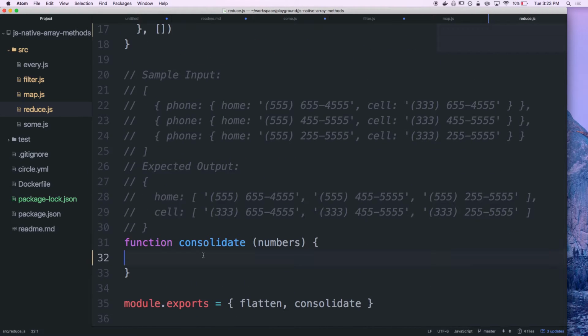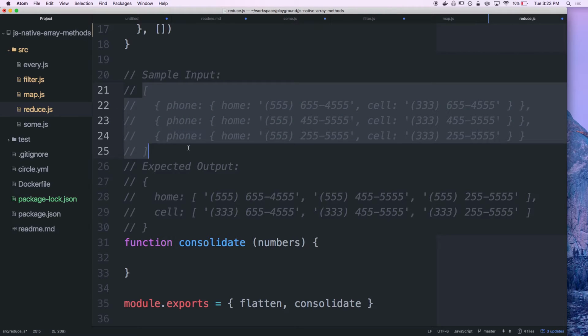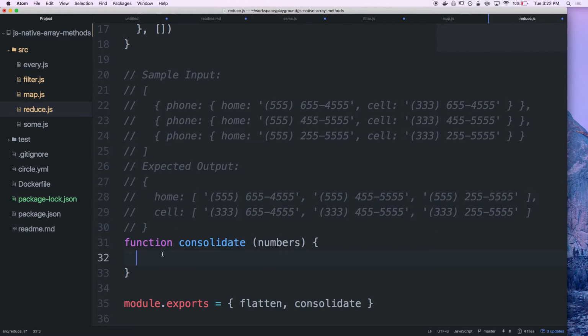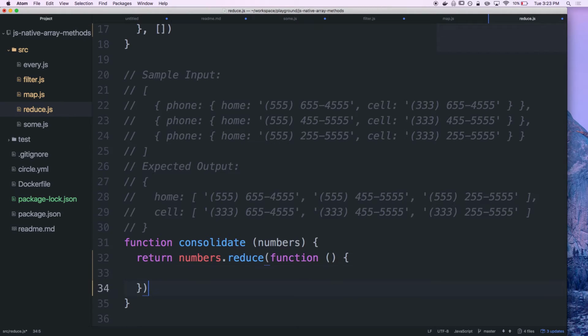Let's do the other one and then we'll take questions. What you're trying to do here is take a list of phone numbers and return some sort of catalog. For this setup, we know we're going to reduce, so we do numbers.reduce, and then we take a function. What's the first thing we do with reduce? Think about the initializer. What's it going to be? The output type. What is the output type?